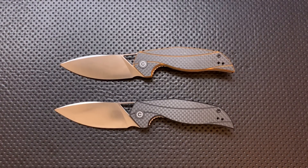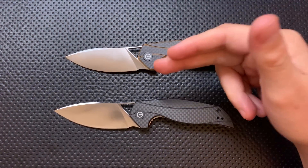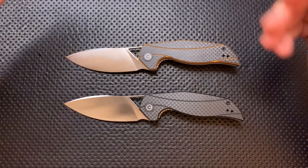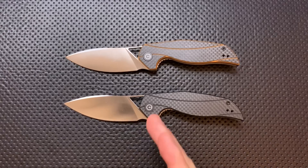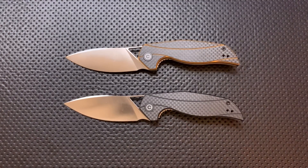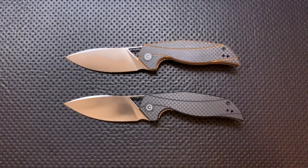I went to town on some cardboard with this guy, and it was like throwing a hot knife through butter — it was beautiful. So this guy cuts amazingly well. And on top of that, it's in D2 steel. D2 steel is not something you generally write home about, but it is a well-known steel and a reasonable steel for everyday carry. Not the most rust-resistant thing ever, but it works. Overall, the blade on this guy is really, really good. I like the blade on this knife a lot — every time I use it I've really appreciated the cutting task. I wish every knife cut this well.